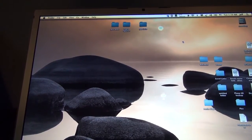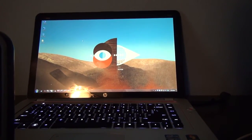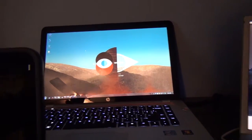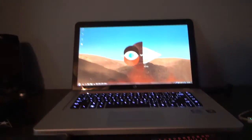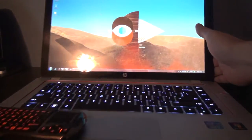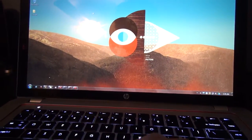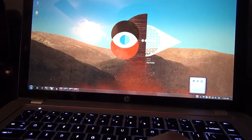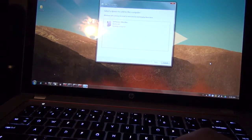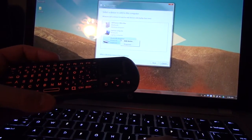which was working before. Move this other stuff out of the way here. Get the Zoom and Nexus 7 out of the way. Pull this a little closer so we can see it. This is an HP NV15T. Get this guy set up. Bluetooth. Again, get this in pairing mode. Get the iPazzPort.